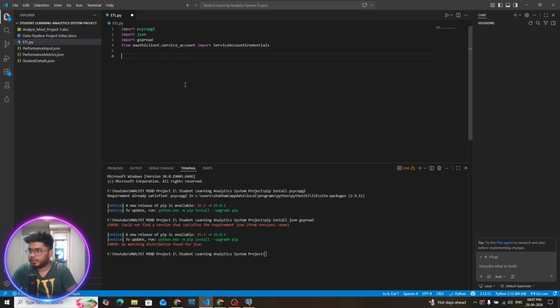Don't worry about this. My json is already installed in the system, and my gspread is also installed. So let's see what gspread gives me.